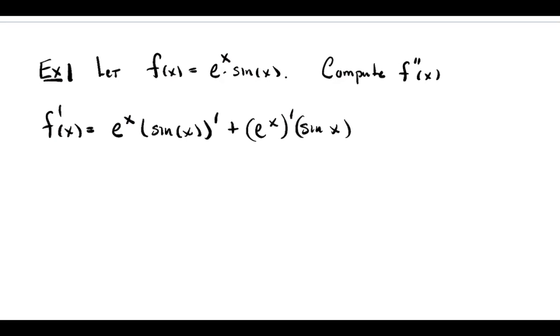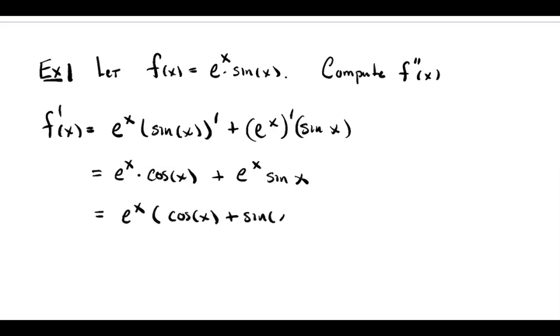I'm going to start skipping it pretty soon because once you have that product rule pattern burned into your brain, what I'm about to write right now can be the first thing you write. You'll go, well, I'm leaving e to the x alone and I'm multiplying it by the derivative of sine. It's cosine. And then I have to add the derivative of e to the x. Well, that's e to the x times sine. Right? That simplifies kind of nicely. And I think I do want to simplify it because I'm going to differentiate this thing in a second. And it's easier to differentiate if it's in a simpler form. So there's my first derivative.